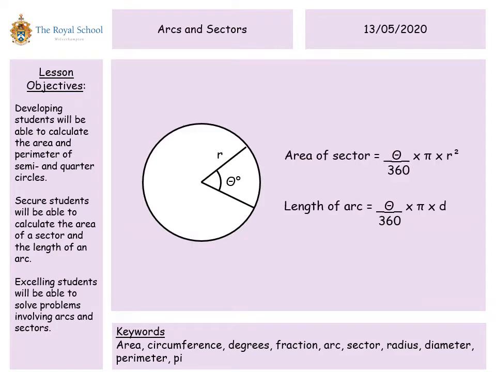So as a quick rule, if you wanted to get a note down for yourself here, the area of a sector is given as this Greek symbol here, theta. It looks like a sort of big zero with a line through the middle. So the area of a sector is theta angle over 360 times pi times r squared. And the length of the arc is very similar. It's theta over 360 times pi times diameter. You may well just remember these though as the fraction of a circle you have times our normal formula, pi r squared for the area, or pi times diameter for the length of the arc.